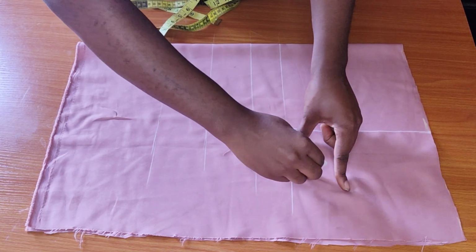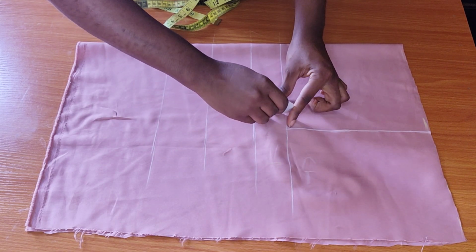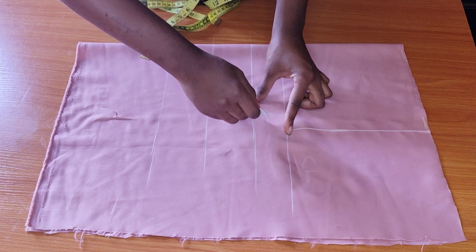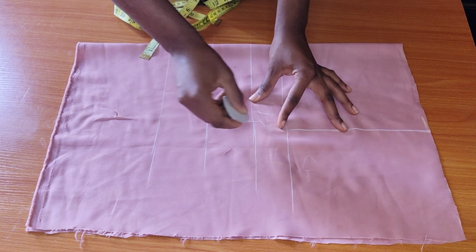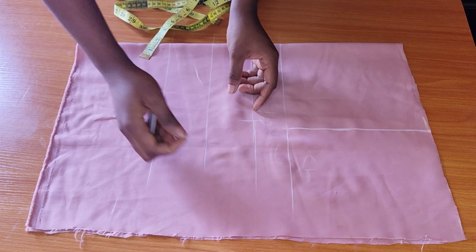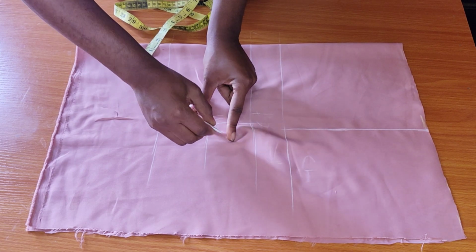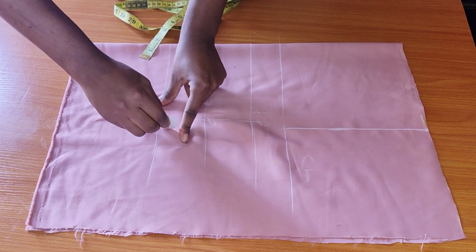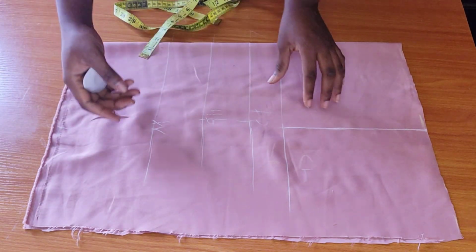And I'll go ahead and label it: the chest line, the bust point, the under bust, the waistline, and the basque waist.